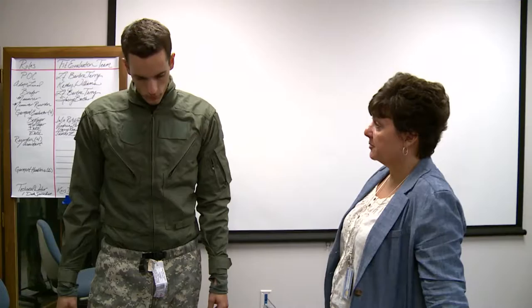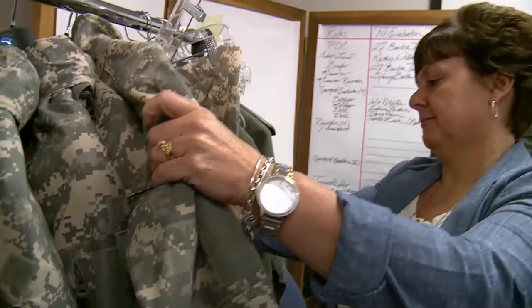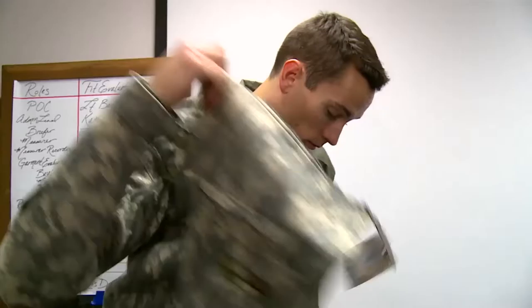Smaller one. Are you having any bunching in the underlayers? A little around the ankles, but not too much. So just around the ankles. Were they difficult to put on? Well, not tight. No. Okay, let's move on to the jacket then. And it's a small long. I'm sorry? Small long predicted.